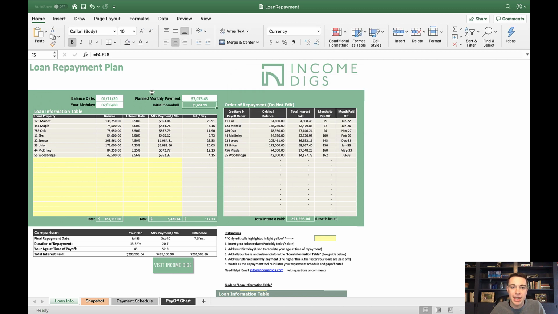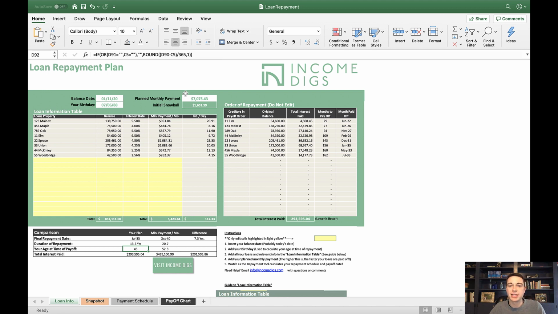You can click OK, and what it's telling you is that in order to pay off your loans by age 45, meaning we're saving 7 years of loan repayment, your monthly payment would have to be $7,075. And of course, if I do that, I'm saving $200,000 in interest. All looks good. Whether or not you can afford that is something for you to work on. But the tool will give you those answers so that you can make a plan for your loans.